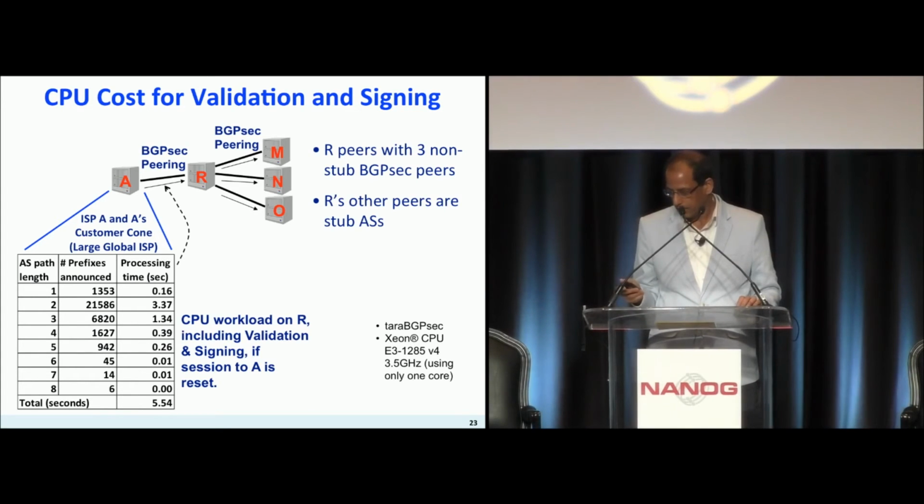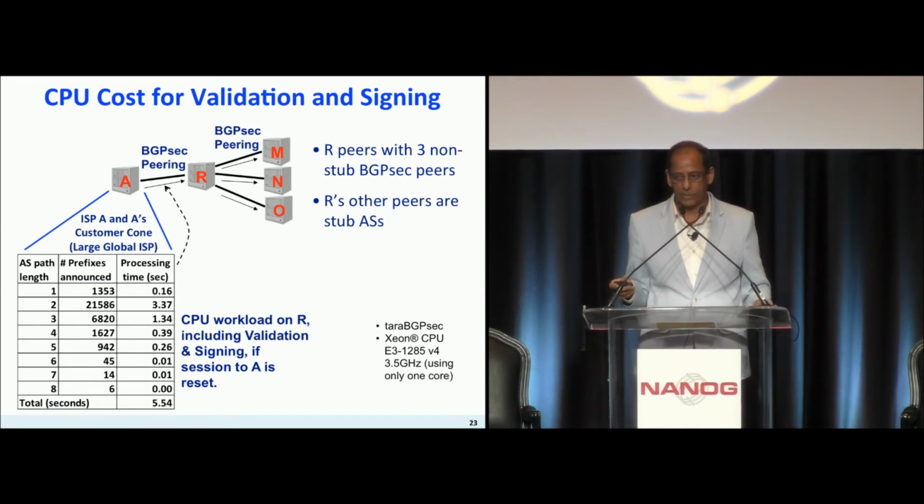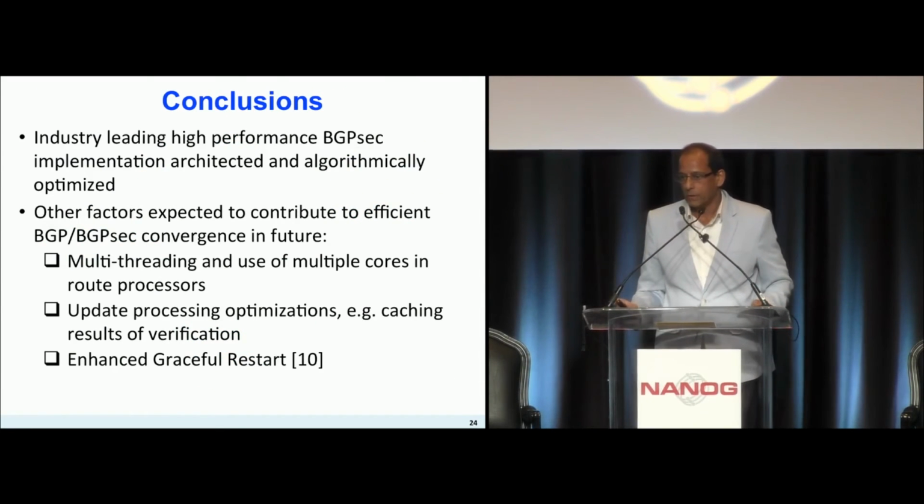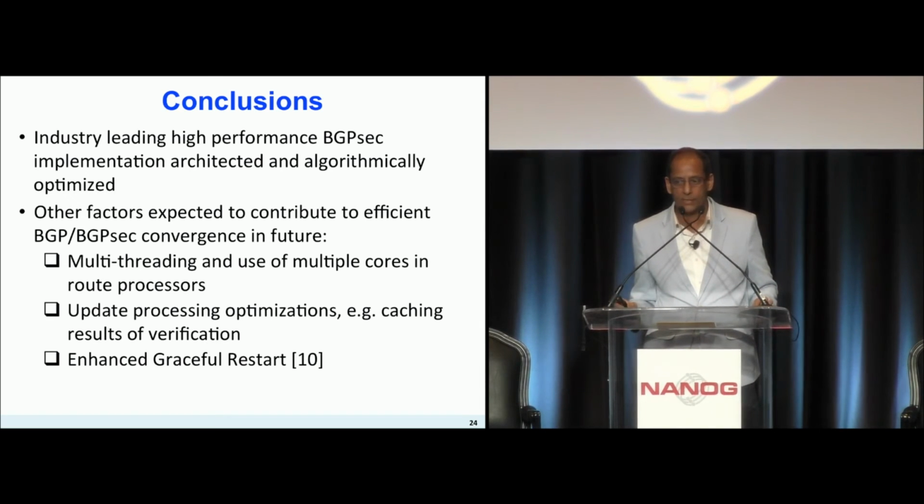So with that in mind, what we are basically seeing here is that the convergence time contribution due to BGPsec can remain fairly low, in the single digit seconds, during the early phases of the deployment. In fact, here we are talking about 90,000 prefixes in 3 ISPs doing BGPsec. So that's already kind of an adolescent phase, if you will. So we have demonstrated a high performance implementation of BGPsec through Mehmet's numbers.